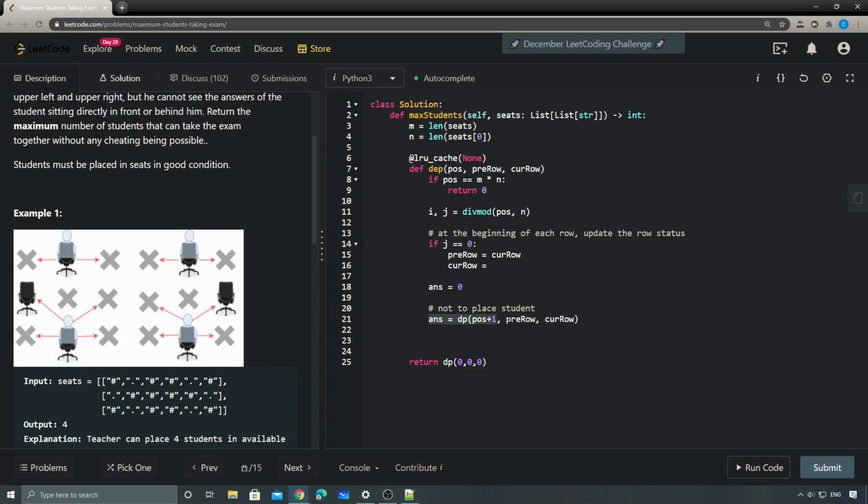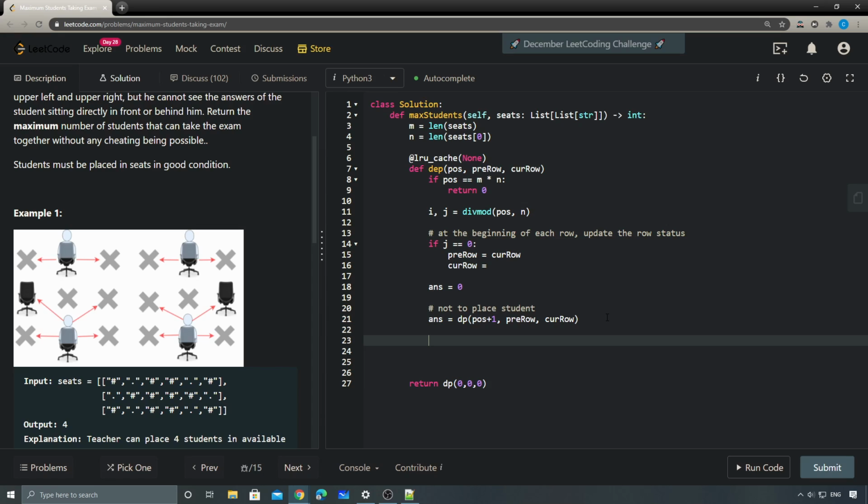Actually there are two scenarios: either the current cell is a dot, or it's a pound sign, but it doesn't really matter. Either way we're not placing a student here, so we can use this one to handle those two cases.